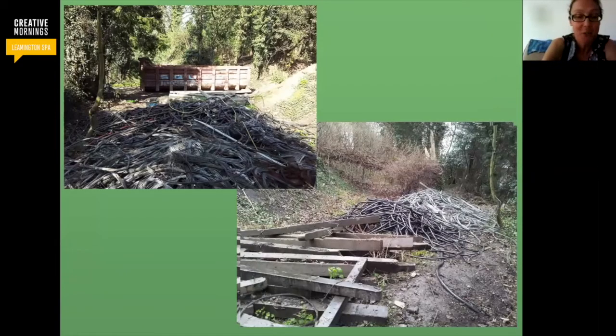I think I mentioned already that people wanted to see a space that combined wildlife and environmental education. We were talking earlier about the fact that we're really fortunate in Leamington and Warwick that we have some beautiful green spaces, so many lovely gardens and parks, but we don't have a lot of really wild space. So trying to have a wild space in an urban environment was always a challenge.